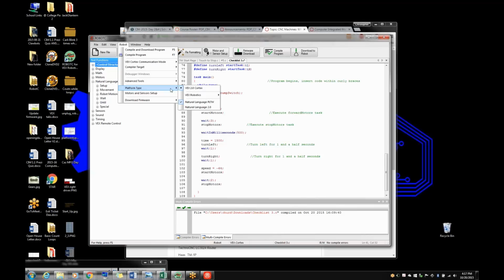Platform type. And then platform type. Of course, I have slightly different platforms. Yeah, so see, I don't have natural language because I'm using Lego Mindstorms as my platform. The software didn't come from Project Lead the Way, so it doesn't have the natural language. Right. So I'm not doing any natural language, which you're saying really for sim is more appropriate anyway.